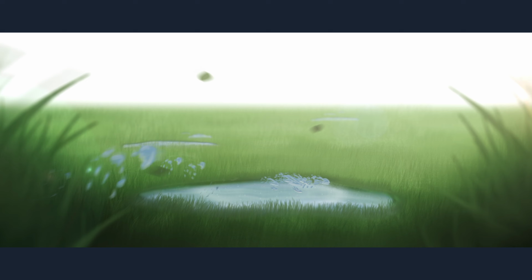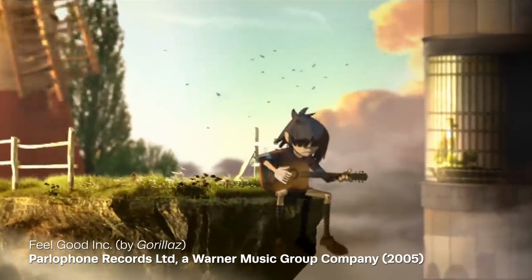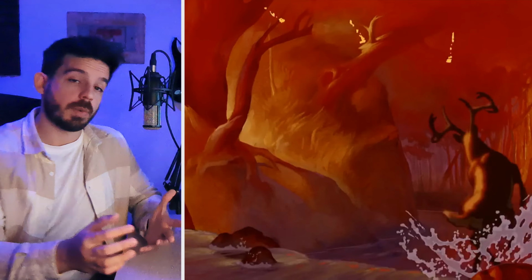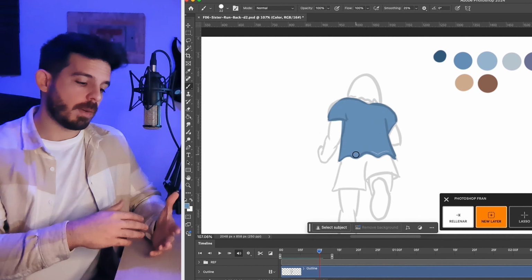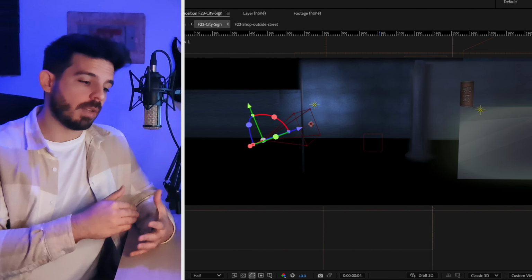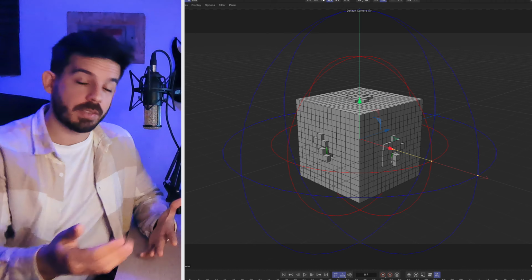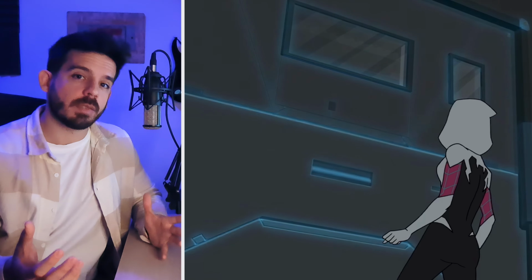And this works very well for animations that are looking too perfect or modern, because adding that subtle frame-by-frame animation makes it feel more handmade and traditional. So as you can see, 2D animation has evolved quite a lot. It's not only about frame-by-frame animation, but also about modern and automatic tools that not only allow you to work faster and more efficiently, but also to create new types of animations and films.